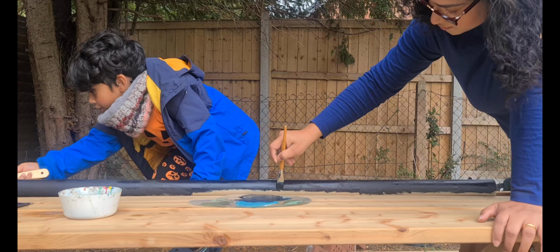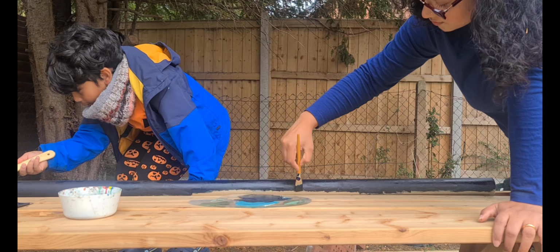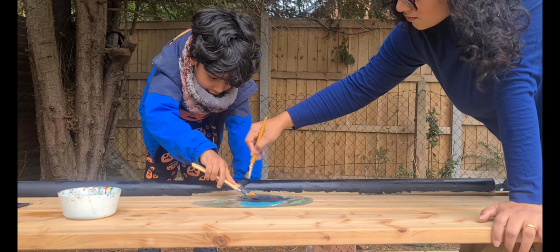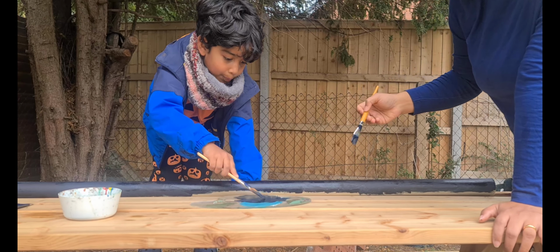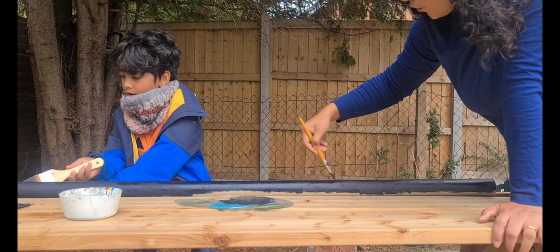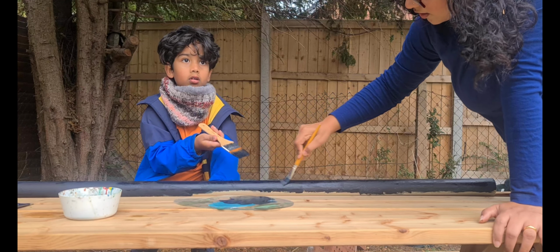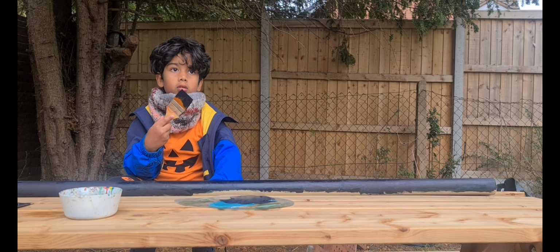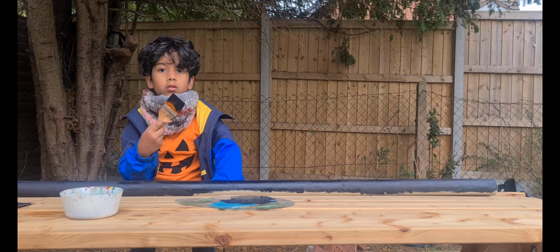Oh, just like doing a lot of things. And a big brush. This big brush is really good. I'll paint this the best book ever. Maybe we can also paint your rest. I think that's done. You can take a break.